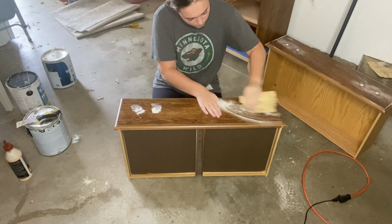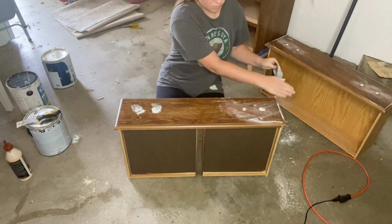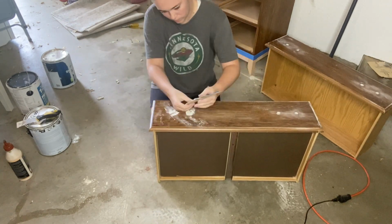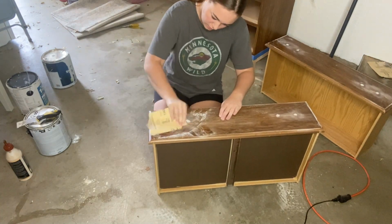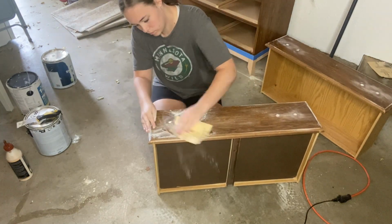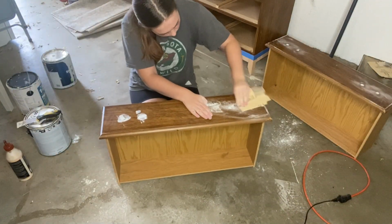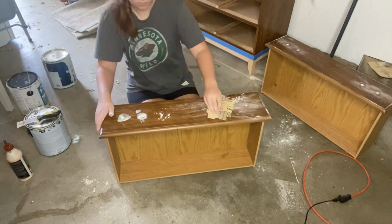After filling in the hardware holes, I stopped for the day and came back the next day to sand off the excess, and I am just using a 100 to 150 grit again here, getting all of the excess spackling off, as well as giving these drawers a scuff sand that they didn't get yesterday.